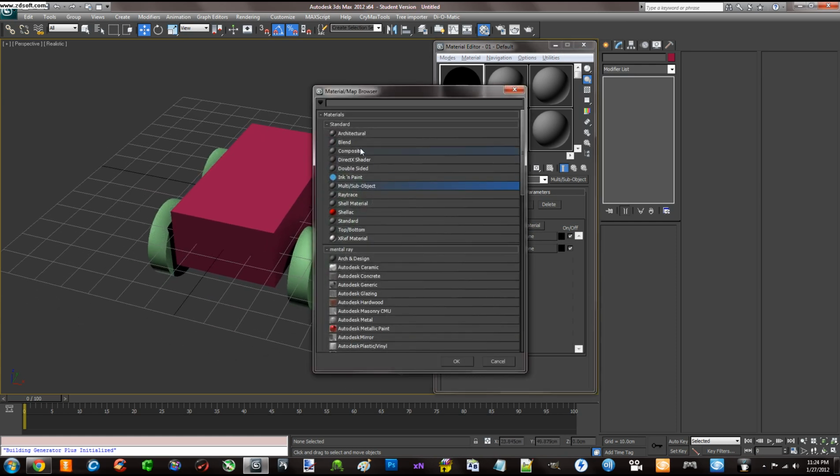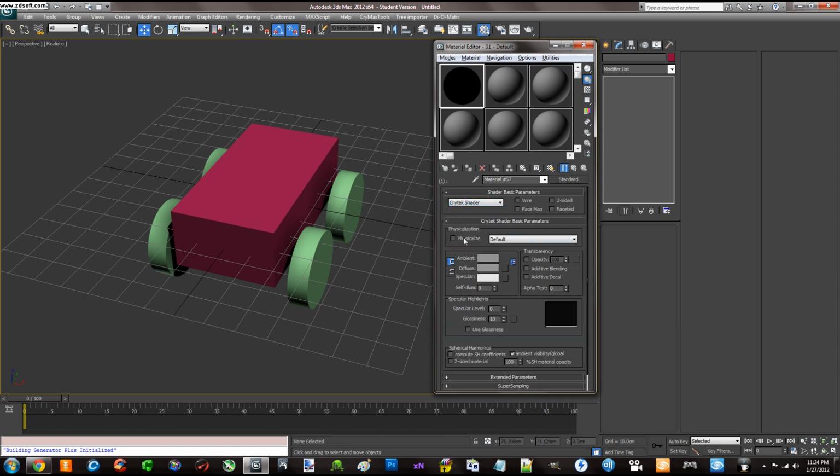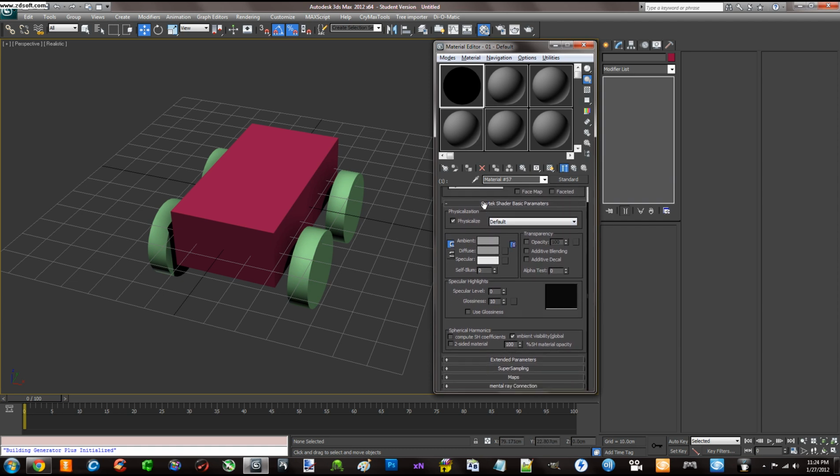For number one, we're going to make this a standard material, and double click, and we're going to set this to a Crytek shader, Physicalize Default, because we're not going to be using a collision proxy. Typically you do, but this time we're just going to click Physicalize Default to use the object as its own collision proxy.